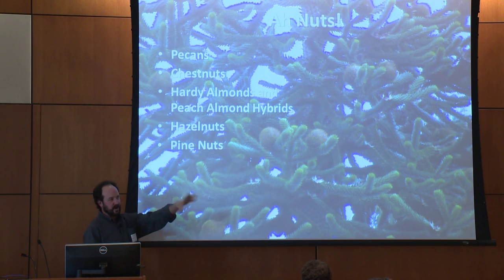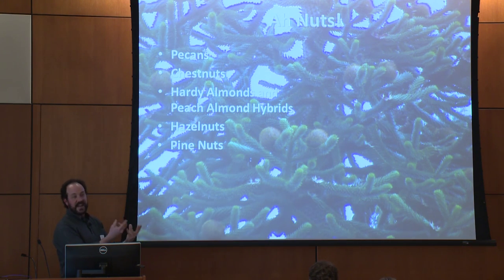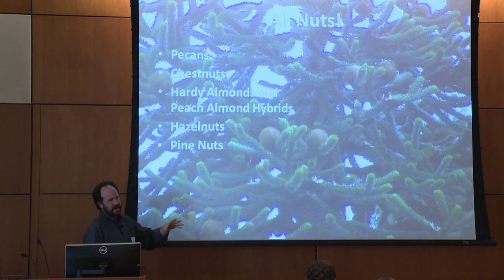And there is one particular one that we're growing. We grow it out at Powell. We're growing it with the Giving Grove as well. It's called Reliable, and it's one of the peach almond hybrids. It looks like a peach, flowers like a peach. It puts on little peaches, but you wait for those little peaches to fall off the tree, and you realize the flesh on them is maybe a quarter inch. It's what's inside the husk on that nut, and that's the little tiny hardy almond that is smaller than the true California almonds that we're all familiar with, but it tastes just the same. And it grows really well around here. Reliable is a very good name for it.